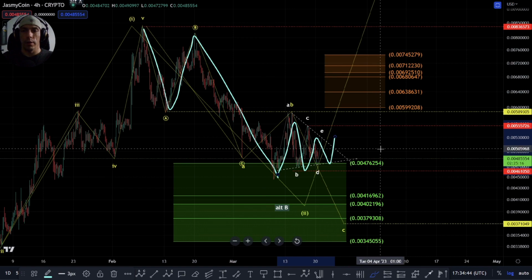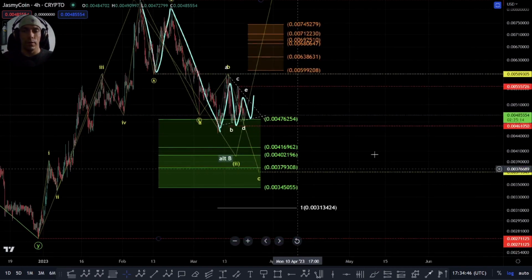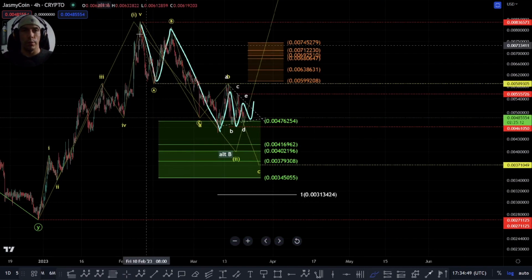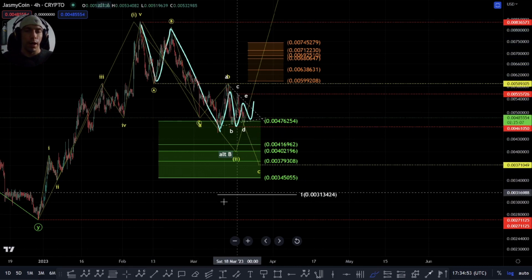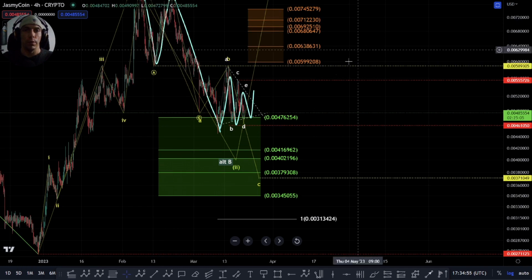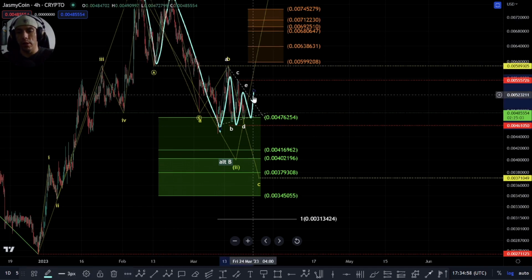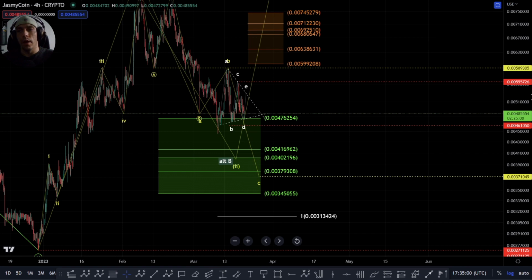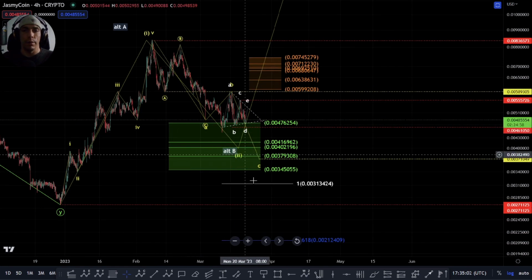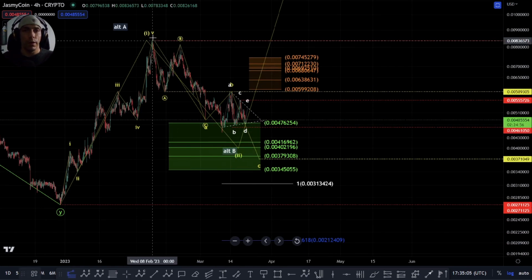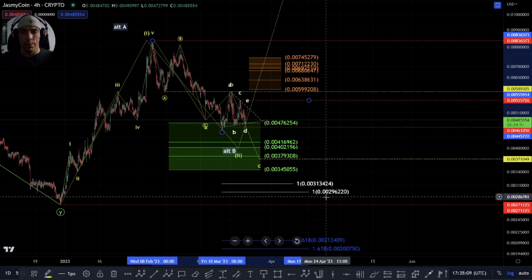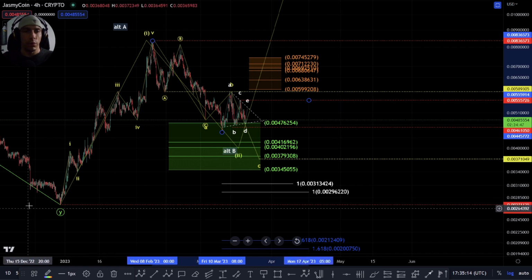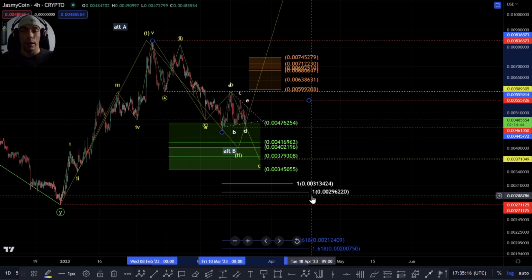Even if we do get a triangle here, we need to be cautious that this doesn't develop into a bigger move where this becomes an A, this is a triangle as a B, and then we get a much deeper correction. And that would look to push us much deeper within this. So we'll have to see if we just get a single five-wave move off the back of it. Potentially that could be our five-wave move completed. Alternatively, if we do look to push down deeper here, that would be down towards this 2962. So it wouldn't invalidate this. It would put us really close though.